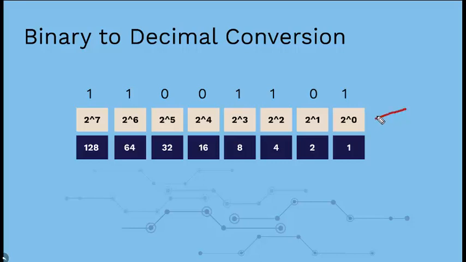So the first thing that I do is I build this row right here, this top row, and it is 2 raised to the 0, and then to the first, to the second, to the third, you get the idea. And I just need to remember that anything raised to the 0 power has a value of 1. And then 2 raised to the 1 power is that value 2, and then 2 raised to the 2 is 4. Notice it just doubles here as you move from right to left. So this table is very simple to construct. We just really have to remember this first value here, and then we can construct both rows of the table.